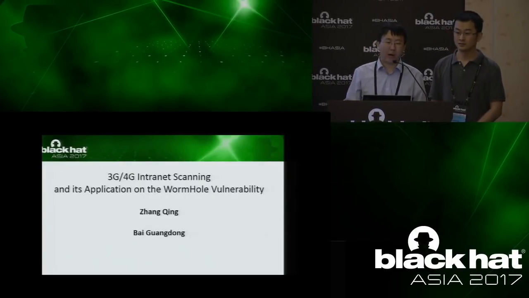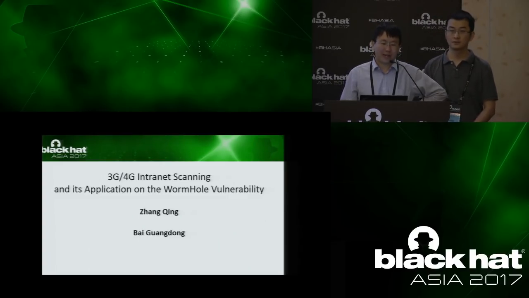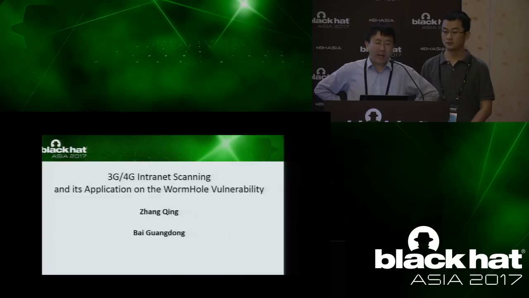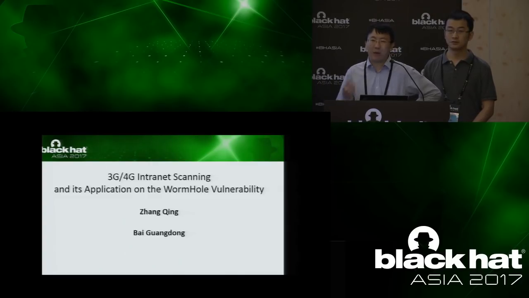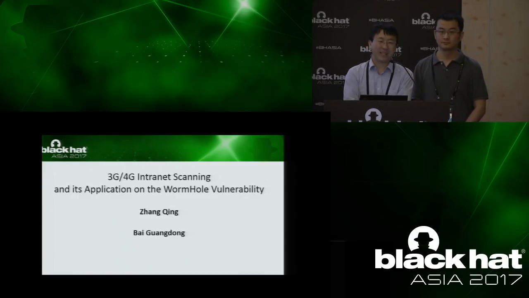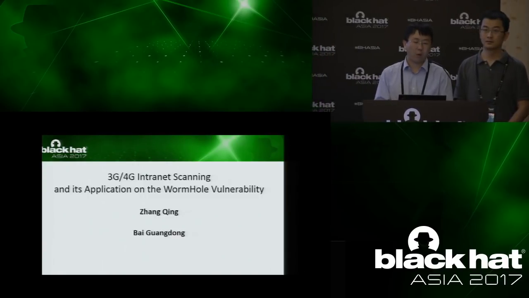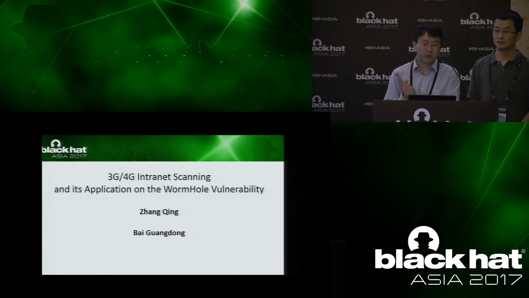And today we are going to introduce you the network scan work against 3G and 4G. And we call it intranet. Later I will explain why we call it 3G, 4G intranet. And also we apply this network scanning techniques to a vulnerability called WormHole. Later I will introduce you that.